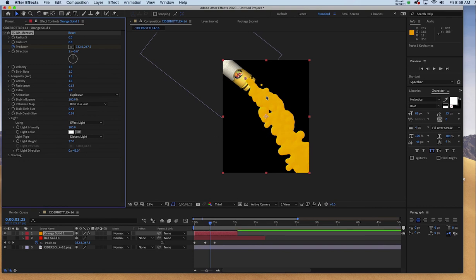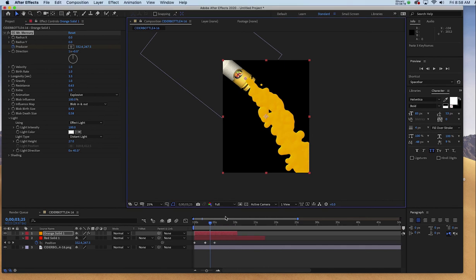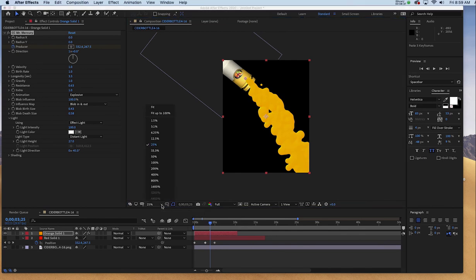Now, once I have made the adjustments I want here, I'm going to change my resolution in the composition back to full. And then the other key element you'll need to do to make sure that your resolution remains the same when it returns to Photoshop is to change the screen scale to 100%.